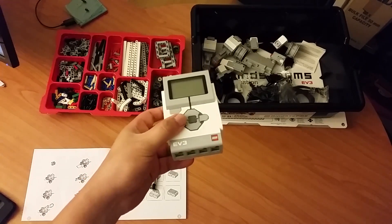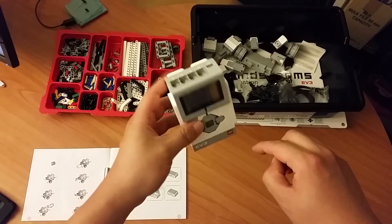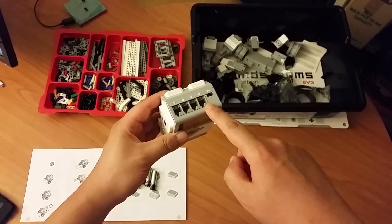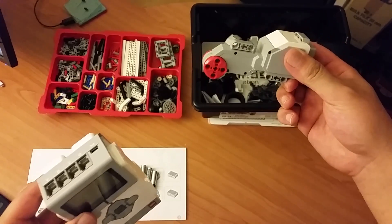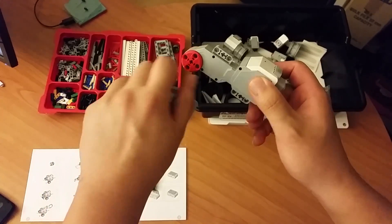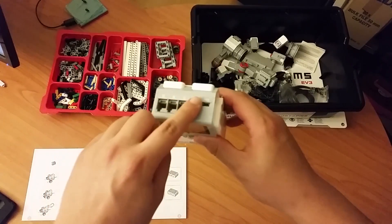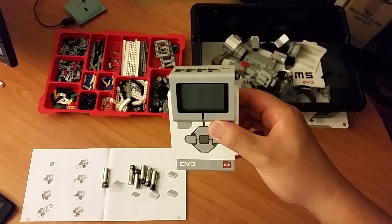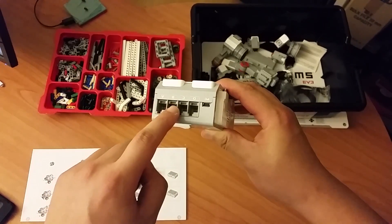When you're having a look at this robot, you will see that it has a few ports at the top and a few ports at the bottom. The top four ports — A, B, C, and D — are the output ports, and the output ports are connected to the motors. The motor is this huge one here that looks a little bit like an arm, but it's actually a motor because once it's connected to the brick, the brick can send a command to make the motor rotate, and that in turn is going to make something else move. A, B, C, D are called output ports because the robot is producing an output — it's giving us information in the form of movement, making the motors move. So remember: A, B, C, D are connected to motors, which make the robot move.